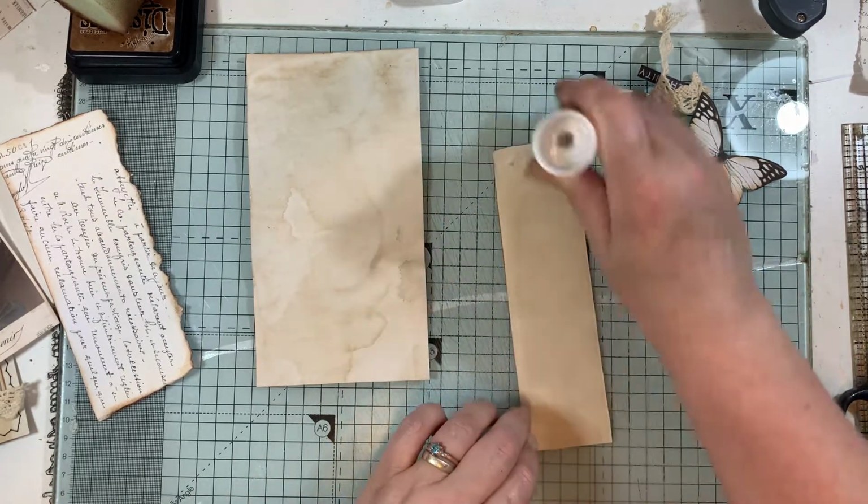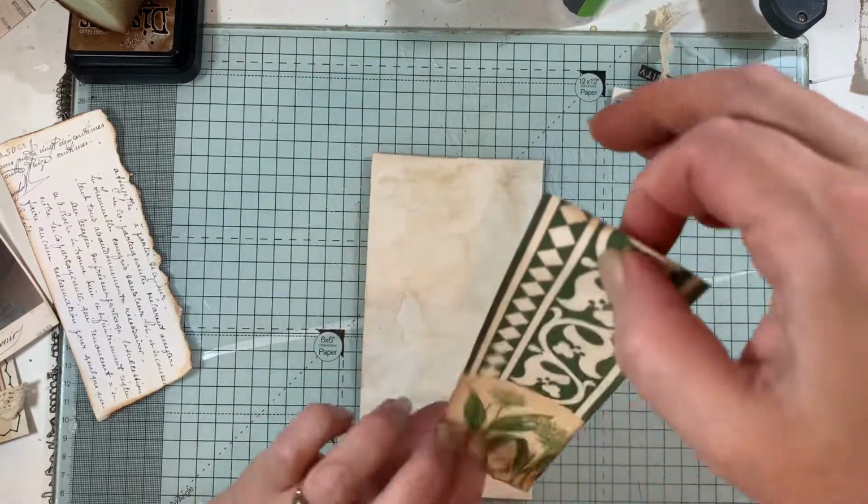I need to think of something else I'm going to add into this journal.